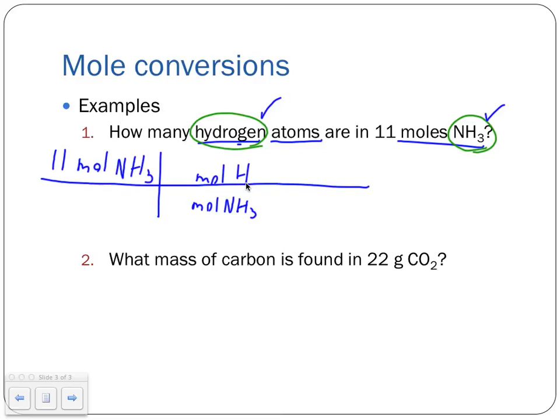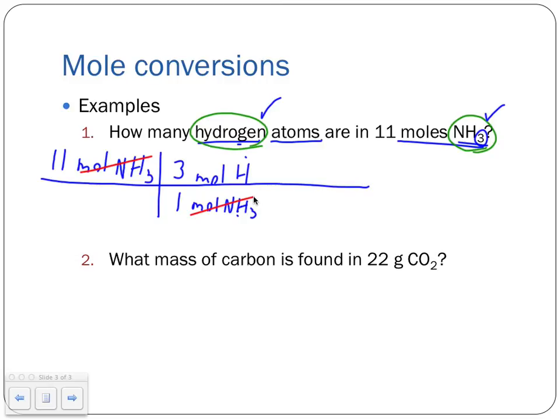So to find the mole ratio, we want to look at the molecule. The molecule is NH3. And then we ask, well, what atom are we interested in? We're interested in hydrogen. So how many hydrogens are in 1 molecule of NH3? Well, it's 3 because there are 3 H's right here. So we'd say 3 moles H for every 1 mole NH3 because there are 3 hydrogens in every 1 ammonia molecule. Once we've got that, then we can go ahead and do our next cancel on this because that's going to cancel moles of NH3. Now we've got moles of H.